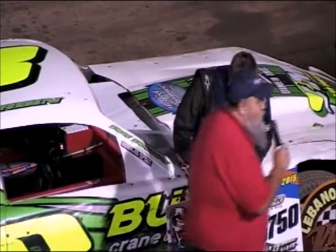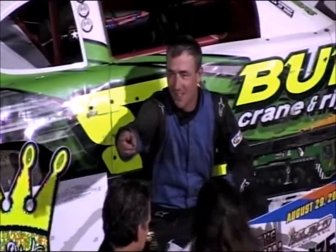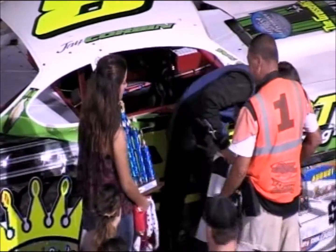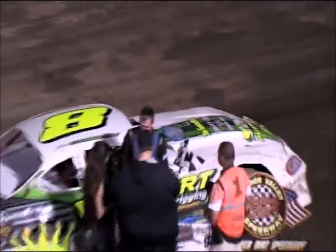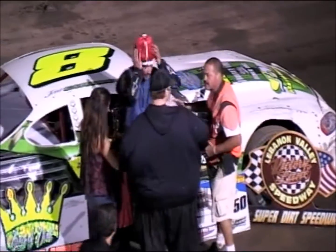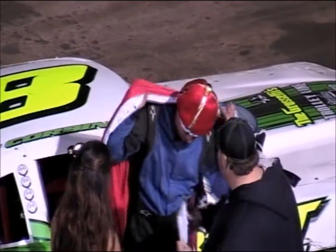Ladies and gentlemen, the winner of tonight's King of Dirt Pro Stock main event here at the Valley is Jay Corbin. Corbin will get the victory lane photos taken down here. The hardware coming along. Hazer is going to make his way down into victory lane as well to make the presentation. He will wear the crown and all but the scepter down here. Jay Corbin. We're going to kick it over in the pit area to Mike Warren as they are whooping it up down here in victory lane.